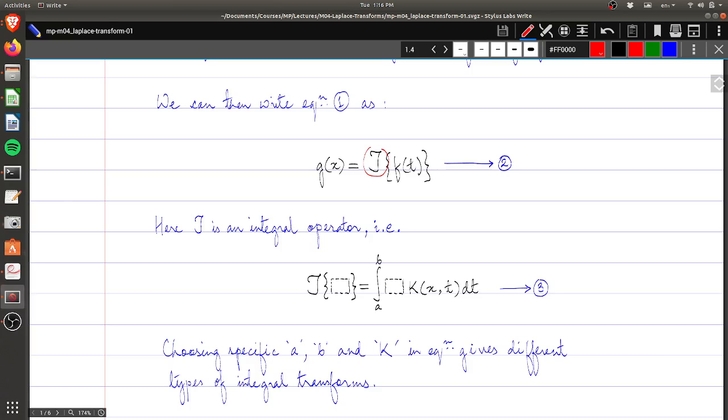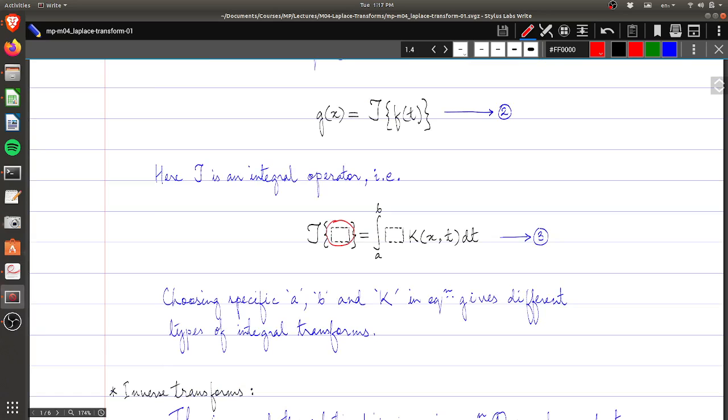Of course it has to be a function of x, oh sorry, my mistake, it has to be a function of t, right, because we are integrating with respect to t. So you put any function of t inside this box, then whatever you put inside this box, that same thing is going to come inside this box over here. And when you evaluate this resulting integral, that is going to give us the integral transform. Is this clear, everyone? Have you understood this?